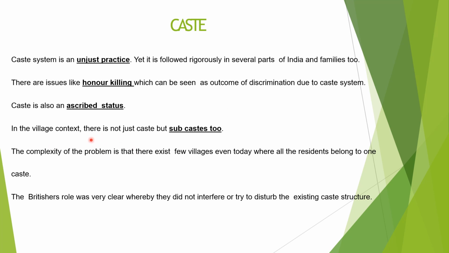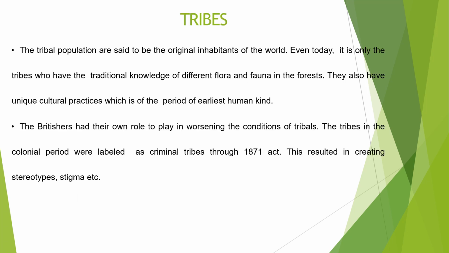In the village context, there is just not one caste but subcaste existing too. The complexity of the problem is that there exist few villages even today where all the residents belong to one caste particularly. The British role was very clear, whereby they did not interfere or try to disturb the existing caste structure. They had few of their benefits, their hidden agendas also behind it.